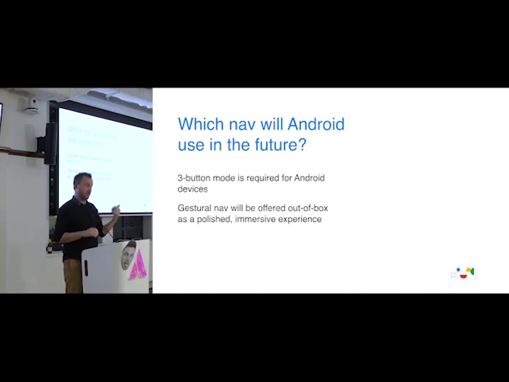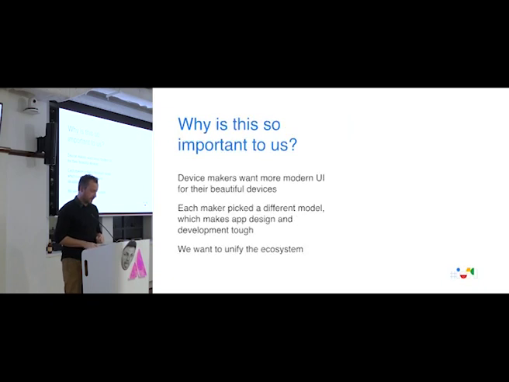But obviously, gesture navigation has got some benefits in that you get more screen real estate going forward. So you get a more immersive experience. Google thinks this is important because obviously different manufacturers are building larger screen displays. Samsung devices go edge to edge and kind of wrap around the edge of the device as well. Different manufacturers are starting to think about different ways of doing gesture-based navigation, and Google have jumped on this and said, look, we want to get this unified. We want to make it a decent experience for the user, so if you switch to a different brand of phone, you don't have to relearn all the navigation gestures again.